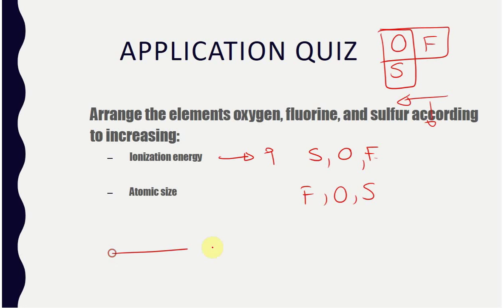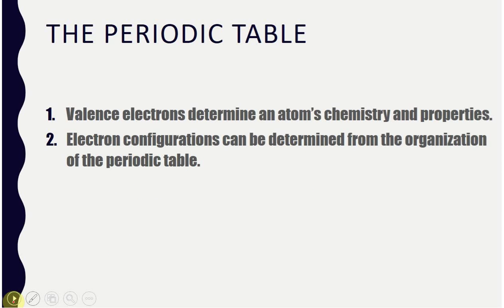Now, technically, on the exam, I like to do things all in a period or all in a group. Group one, period three, with multiple choice options. I don't like to give you more than one column, more than one row, but this is a good example. So remember guys, it is the valence electrons that determine an atom's chemistry and properties. Is it going to react? Is it not going to react? Is it going to form an anion or a cation? Now, also kind of go through practice electron configurations until you are sick of them, until you get them just by looking. You should be able to find them just by looking at the periodic table.